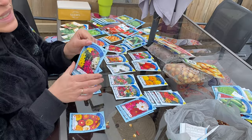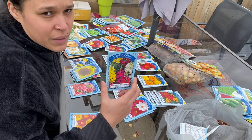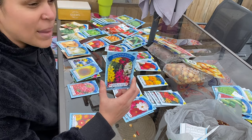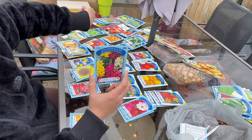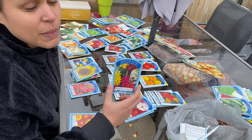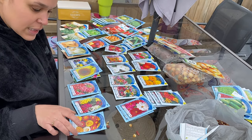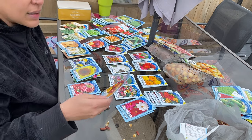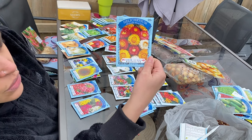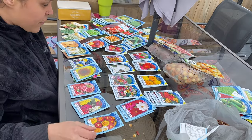And these, oh, I had snapdragons. I've never planted my own snapdragons. I've always purchased them and I love them. They're great pollinators and they smell really good, very sweet. I usually hang them over here on the fence in the buckets. So I'm hoping I'll be able to do that again this year and plant them in other spots, obviously, because they smell so good and sweet. And then these were, I don't even know if I want to try to say this name. I might be wrong. These are called Tall Double Mix Colors. So that's what I have for flowers.